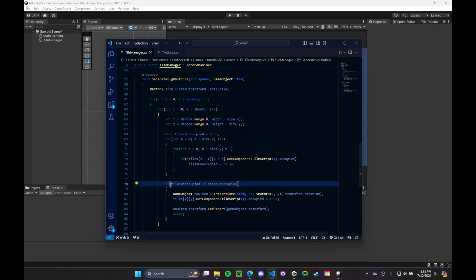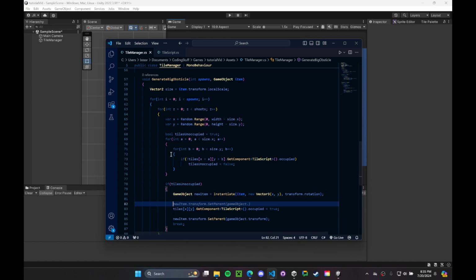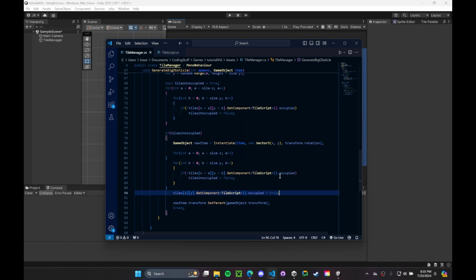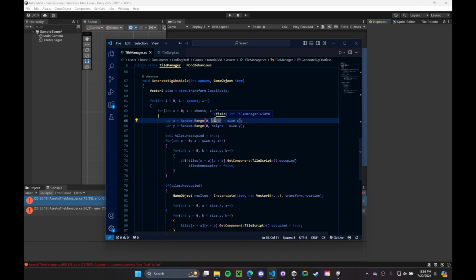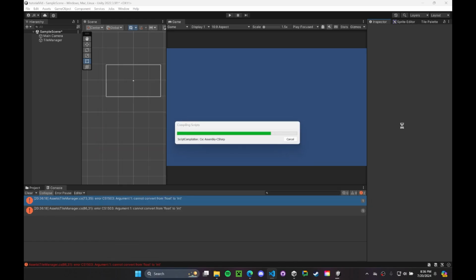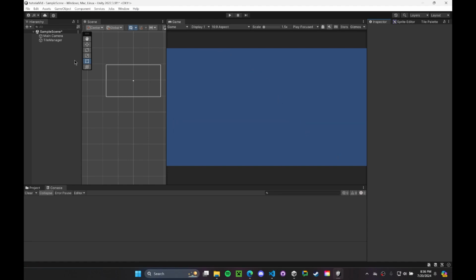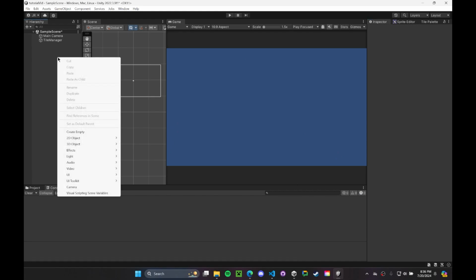Next, we need to simply go back to all the tiles and set their status to occupied, so we can just copy the part that scans them and replace the if statement with a piece of code to make the spaces count as occupied. Now, real quick, I'm going to add our new big obstacle generation right before our tree generation, which I will make a new game object variable in prefab for.